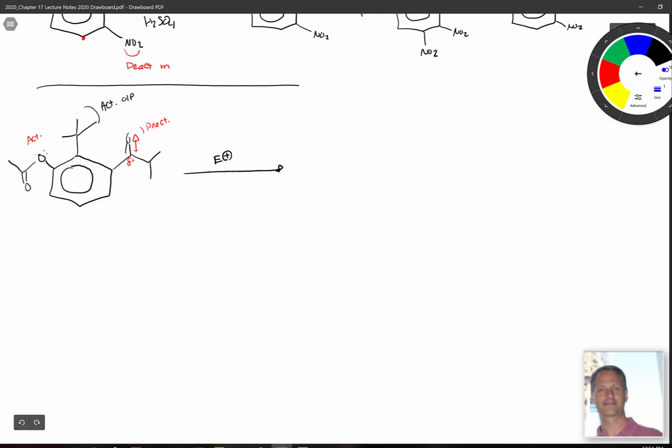So it turns out that this is going to be your director because it's a stronger activator than an alkyl group. A lone pair bearing atom is a stronger activator. So if we're just kind of pointing where this is going to react, that's ortho, so it will react here. And then para, so ortho and para to this. So then the other place would be right there, which is your para position, right? So at this position, at that position, that's where we see those electrophiles essentially going.